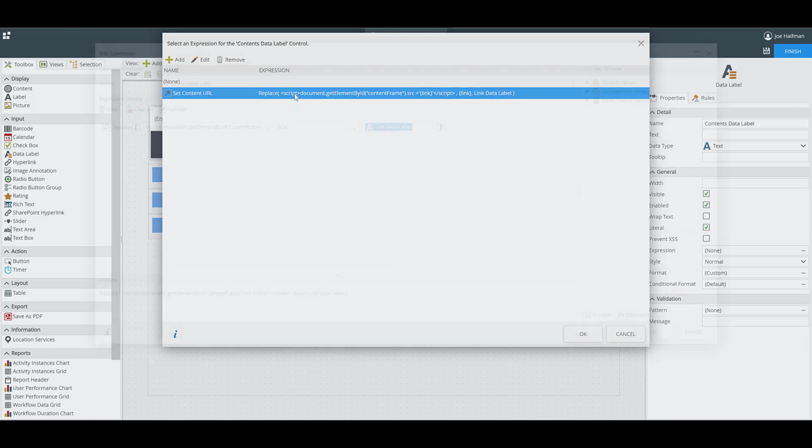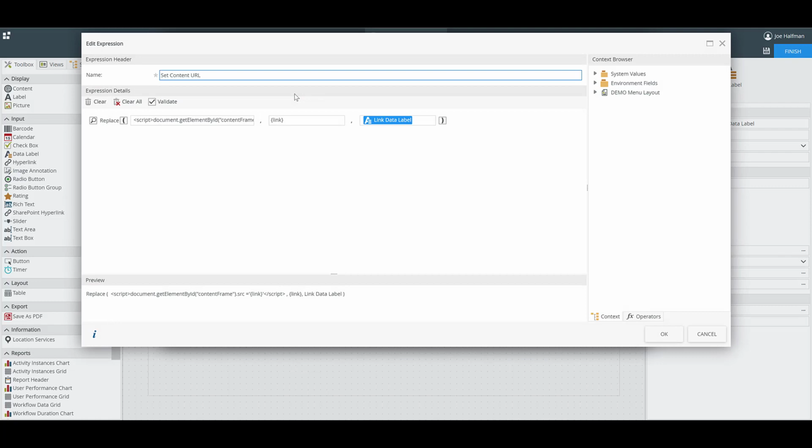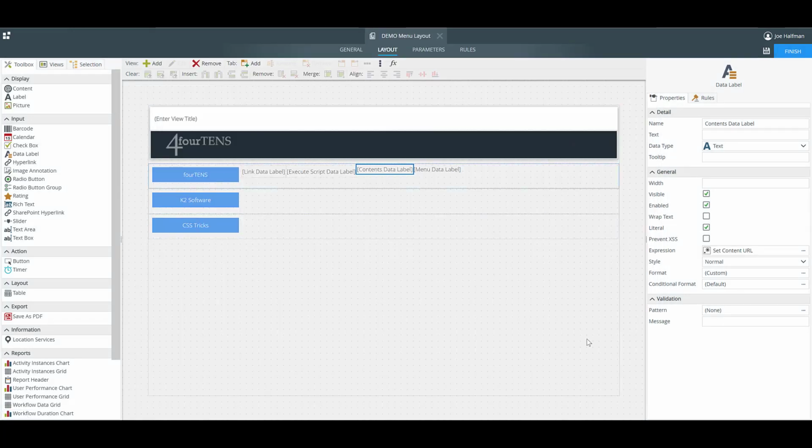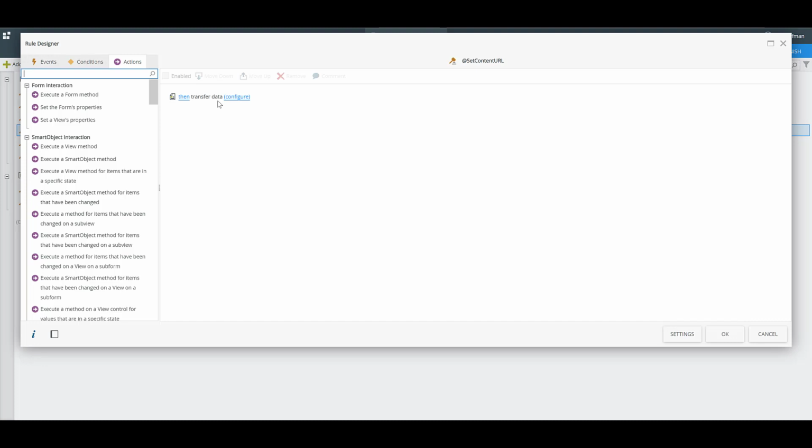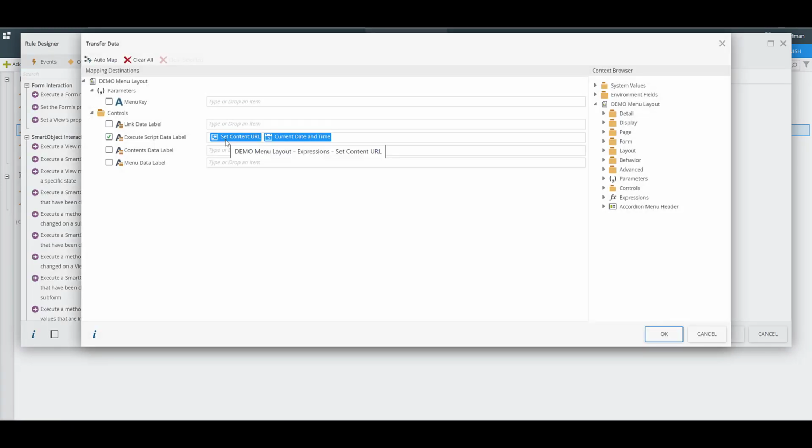It's very simple JavaScript that you can see down here, where we're just getting the element by ID and setting the source by replacing the link placeholder in that particular script with our linked data label. And that all happens by a set content URL rule that does nothing more than call that expression, and then we add a date timestamp so that we make sure that our script executes every time.